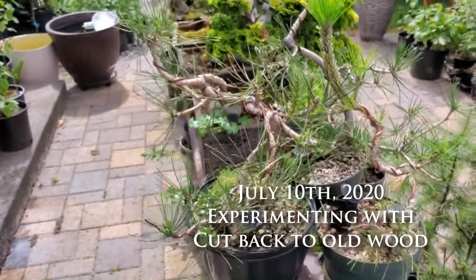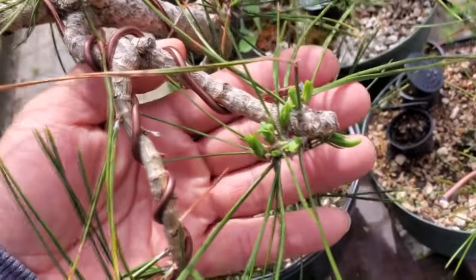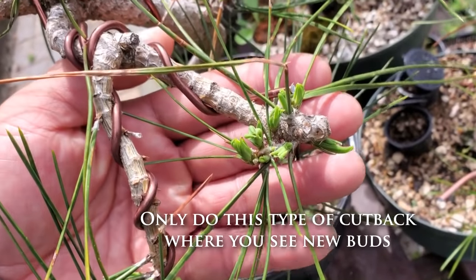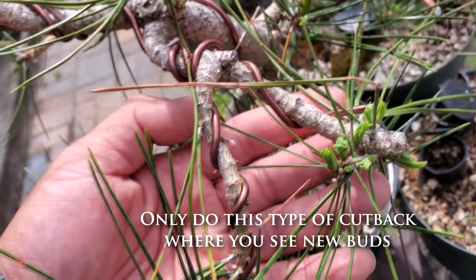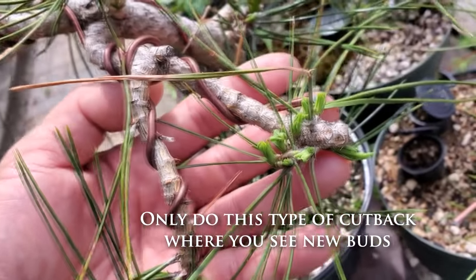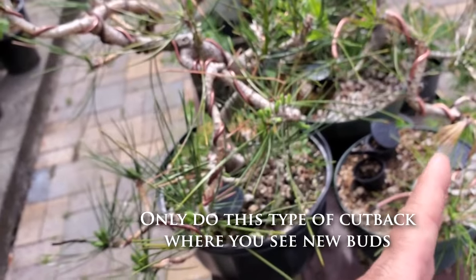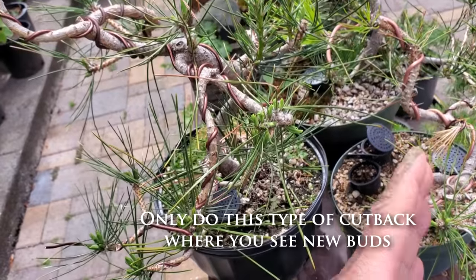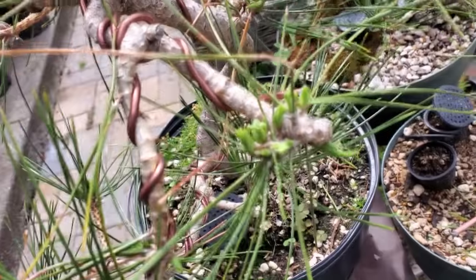Okay, so let's look at this black pine right here. And look at this branch right here. What's special about this is, we've been taught to only cut back to the base of new candles to get ramification and new second flush. However, this branch was out to here originally, and I cut it back to last year's wood. And look at all the new growth that came out of this.